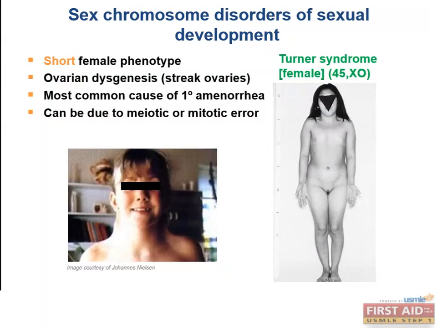Here's another patient with Turner syndrome, and you can see the webbed neck. Because of the 45 XO karyotype, patients only have one copy of the SHOX gene instead of 2. You don't need to know the SHOX gene for Step 1, but this at least makes you aware that this is why patients with Turner syndrome are so short, because the SHOX gene is responsible for long bone growth. And just remember that in a vignette they will mention the short height.